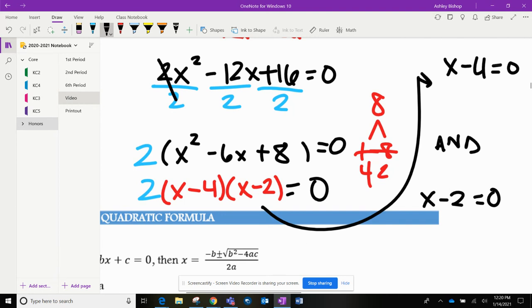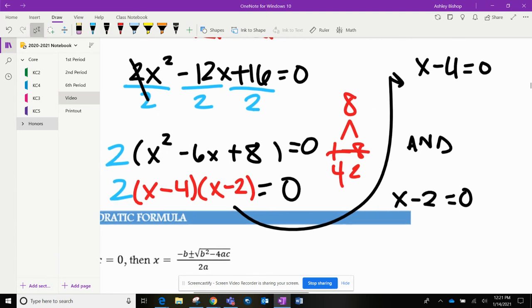Now listen carefully, we don't do anything with the greatest common factor now because it doesn't make sense to say 2 equals 0. That's not a true statement. 2 does not equal 0. So you need the greatest common factor in order to be able to factor this successfully. But once we get to the end of the problem, you can just stop talking about the 2. You need the 2 all the way up to here, but then you don't do anything when we are at the last step with the 2.